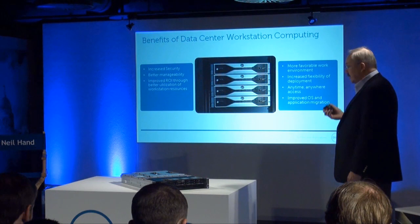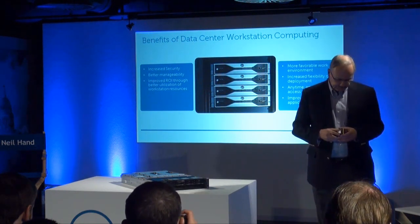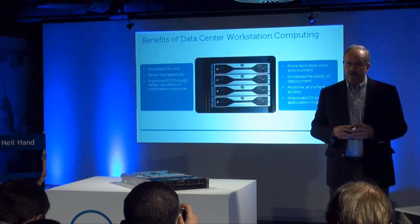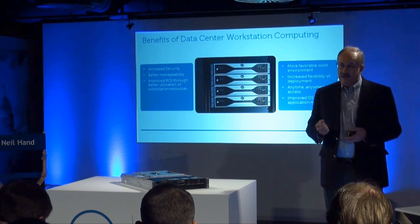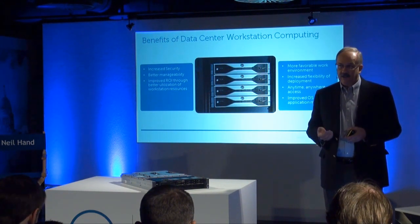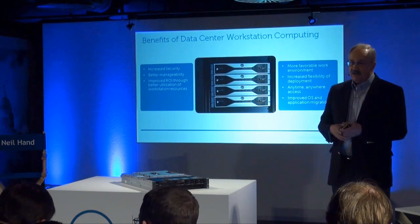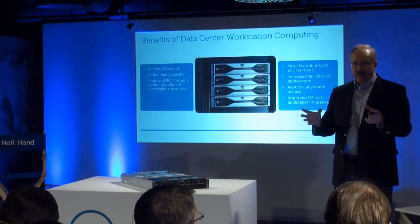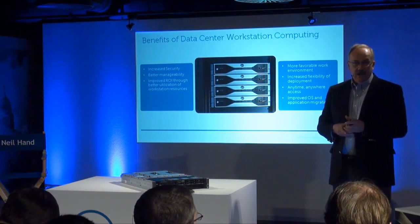As Neil mentioned, this is our 3rd generation Rack Workstation. And so customers are very clear as to why they like this form factor. The number one benefit for most customers is data security. Once you put the workstation into a data center or otherwise central location, by definition you have to access it over a network. So that means that the data on that system is secure. You never ship data out of the system.